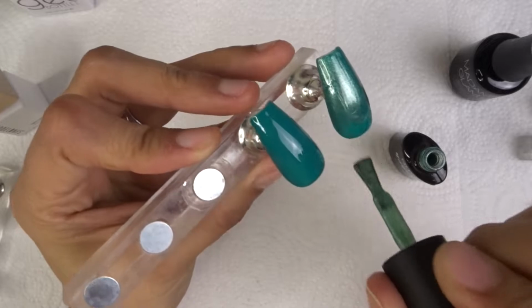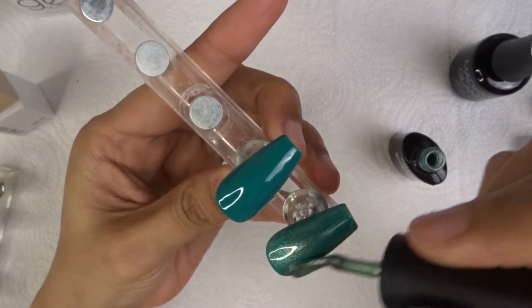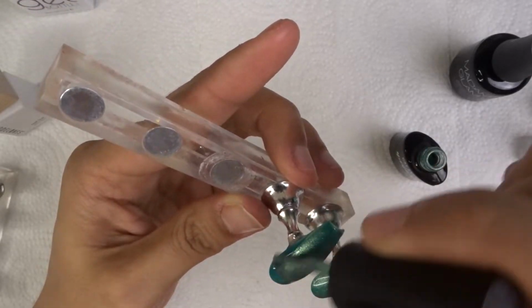I do one coat of the color, and then I do two coats of the cat eye. You'll see one very thin coat just as the base, and then on the second coat is when I use the cat eye and do the design for her.